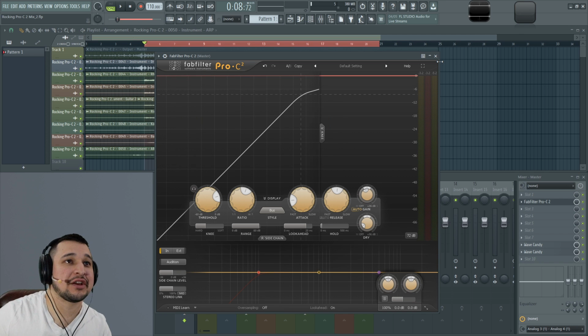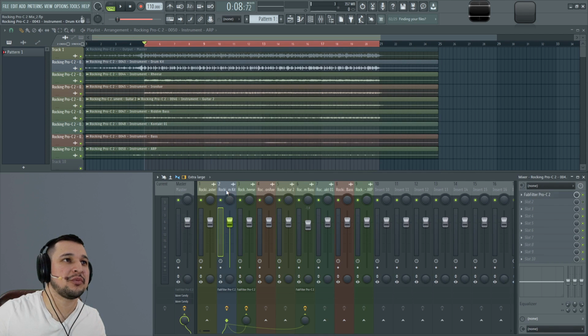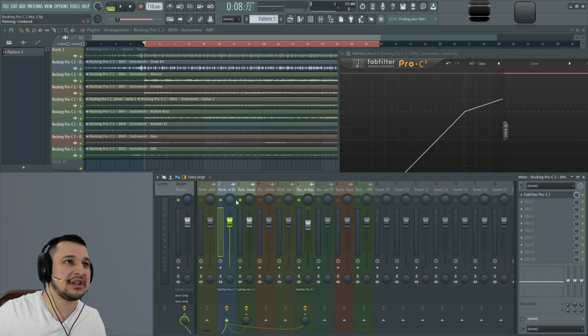So yeah, it's no surprise as to why people would like to have these types of bus compressors on the master bus as they're mixing. So let's mute that for a second, and then we're going to go back to the drums, install them again, so we can look at the last couple models here.